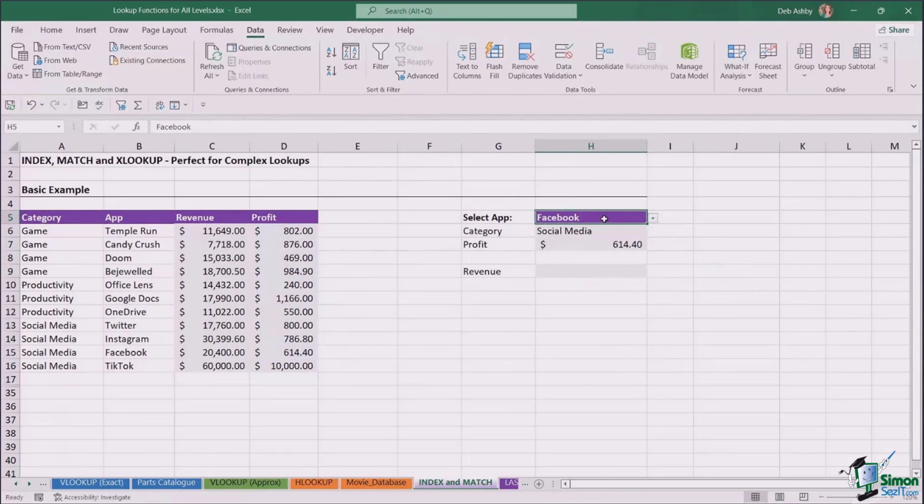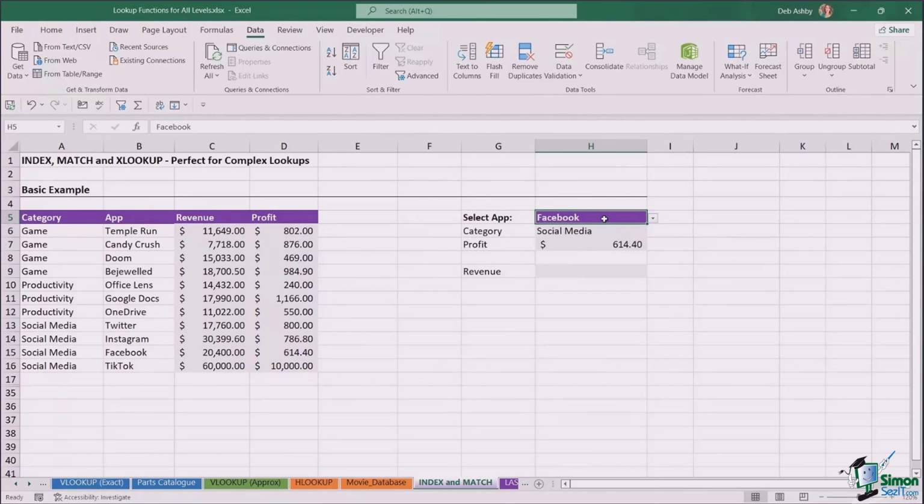Okay, so INDEX and MATCH used together is a really powerful way to perform lookups. I find that I use this more than VLOOKUP these days, simply because I know INDEX and MATCH is pretty much going to work no matter what I'm looking up and what data I have in my table, whereas VLOOKUP does have that limitation of the lookup value having to always be to the left of what you're looking up. Okay, so I'll leave it to you to decide which one you want to go with.